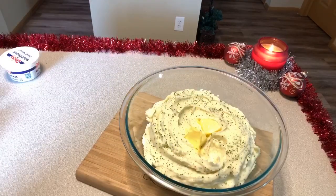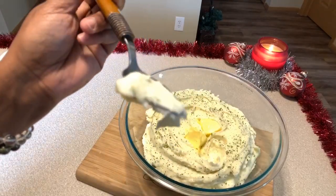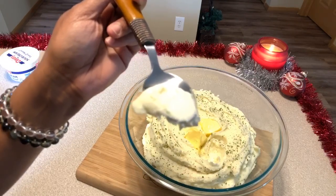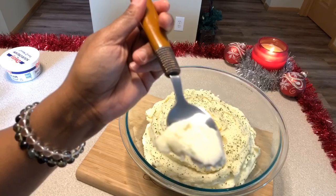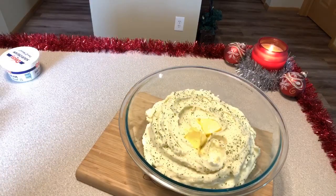Taste that. Oh, mmm. Ooh, doggone, that's good. And the 2 tablespoons of sour cream was just perfect. Mmm.